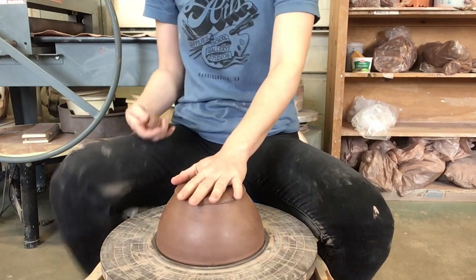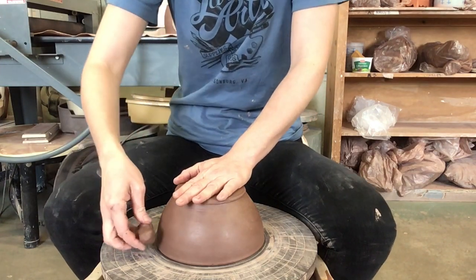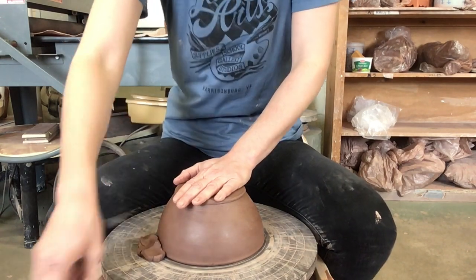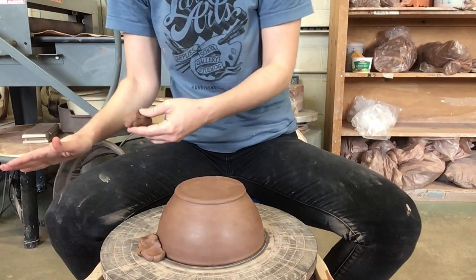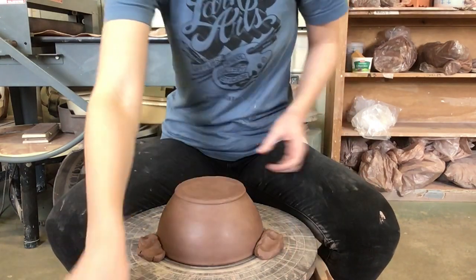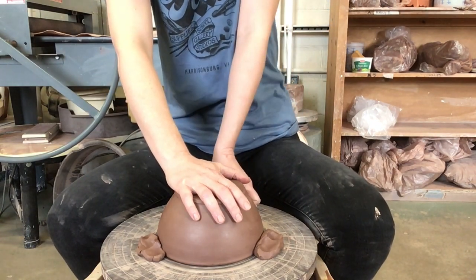When you anchor it, you want to hold down on the pot to make sure that it doesn't move at all, and press down with these little anchors. So if you push in with it, you might slide the pot off center. So what you're doing is you're pushing down onto the wheel head rather than pushing it in. And that's gonna anchor it and keep it secure so we can trim it.